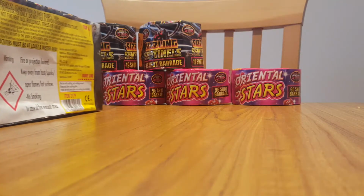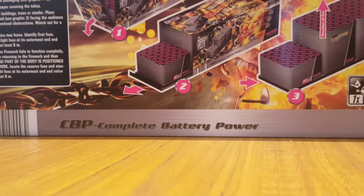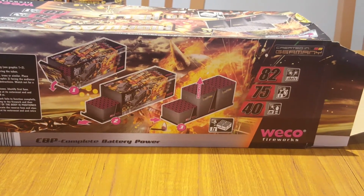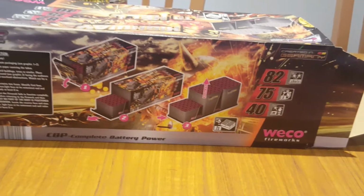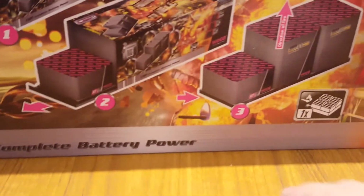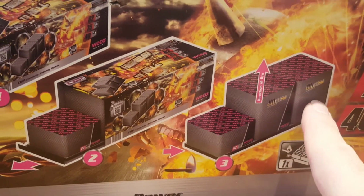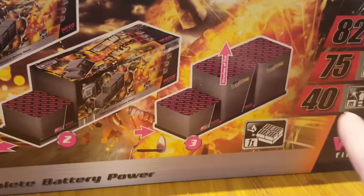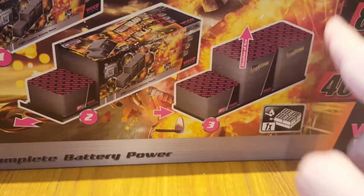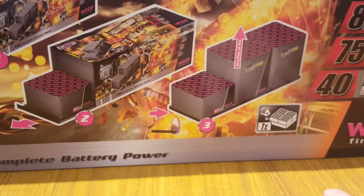And then we went over to Lidl. Lidl stock a German brand called Veco Fireworks, very good quality, and they've started doing compound fireworks. For those of you who don't know, a compound firework is, as this little picture shows, several cakes fused together to create some sort of seamless section of display. I think this lasts 75 seconds. It saves you having to light 1, 2, 3 cakes separately. They'll just all go off in sequence off one light. So the idea is a good one really.